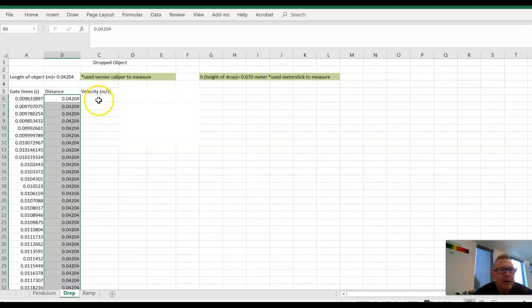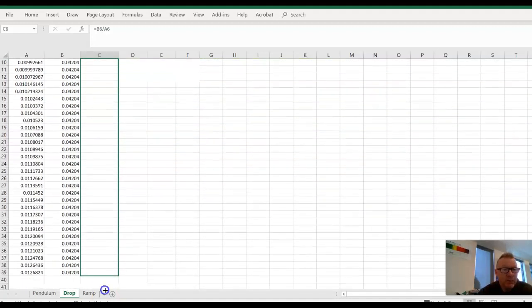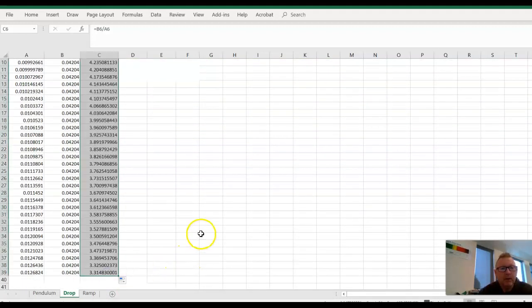I go up to my velocity column and I go, Excel, do math for me. I press the equal sign. I go, first week of physics, velocity is distance, right? Whatever's in cell B6 divided by time. It looks so easy when I do it. Right? And then I go, yeah, I want you to do that all for me because I don't really want to pick up my calculator. Oh, there's why I love spreadsheets.